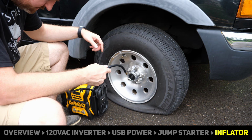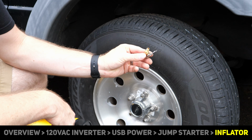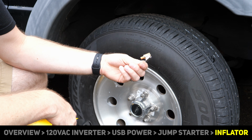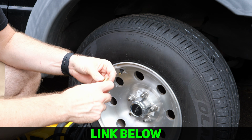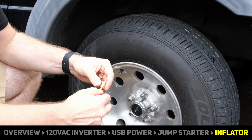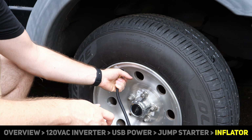in under 10 minutes. Now, it didn't come with this, but I highly recommend one of these quick chucks. You can get a 2-pack on Amazon for like, I don't know, $8. And it just makes it so much easier. You just screw it on to the end of your inflator. I really like it, so it makes it easy to just pop it on there.